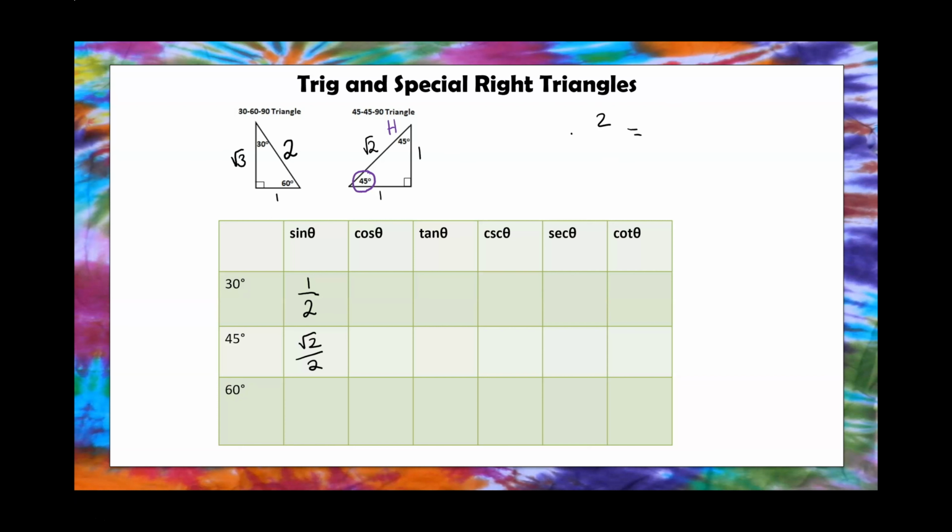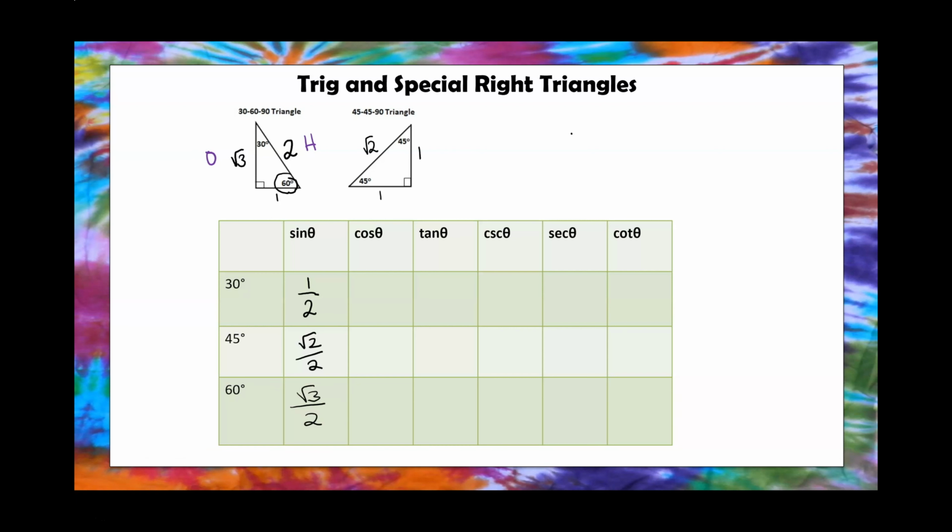Next thing we're going to do is the sine of 60 degrees, which means that we're going to jump back to this triangle right here. So sine of 60 is going to be opposite over hypotenuse. And in this case, we've got opposite here, hypotenuse here. So that's going to be root 3 over 2. Let me go back to black. It's going to be root 3 over 2.